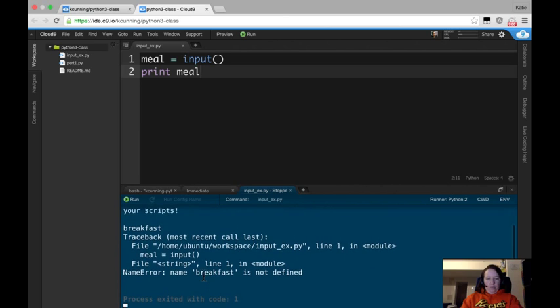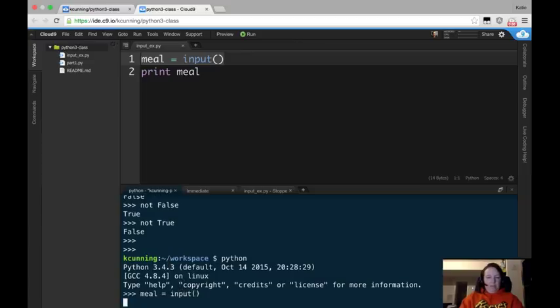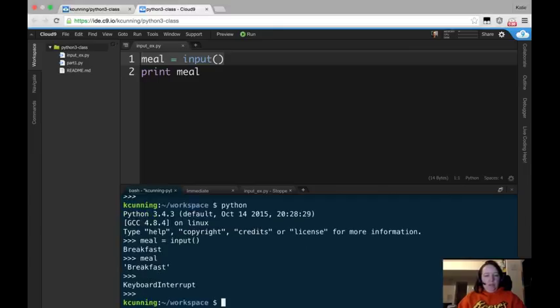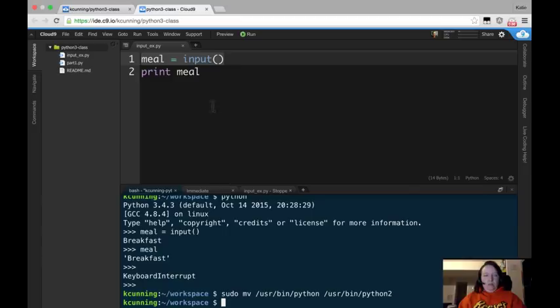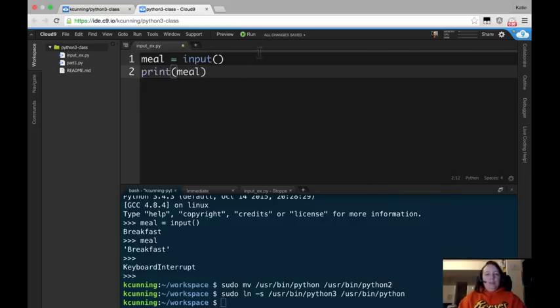did I do something wrong? I'm going to copy and paste this to make sure my thing isn't messed up. Okay, I think I just need to run those codes again, apparently. Shouldn't have had to, but... Hold on a sec, just setting everything back up to the way it should be. Oh, I see what I did. I told you I was going to do this eventually. Needs to be in parentheses. Let's try to run this again.